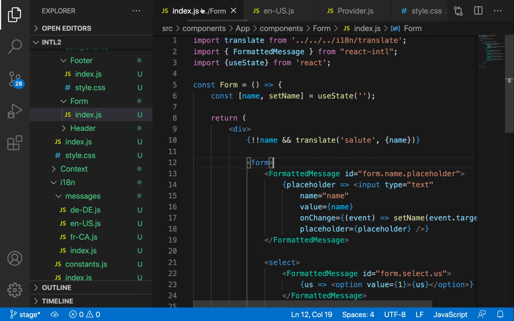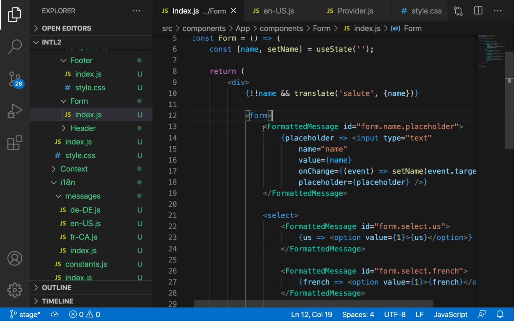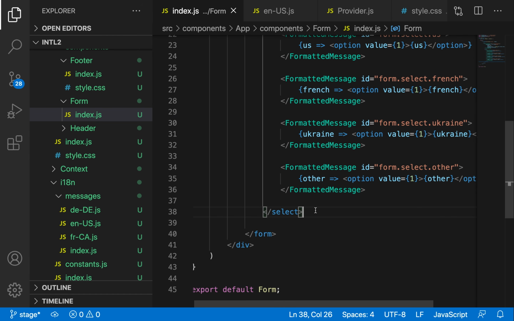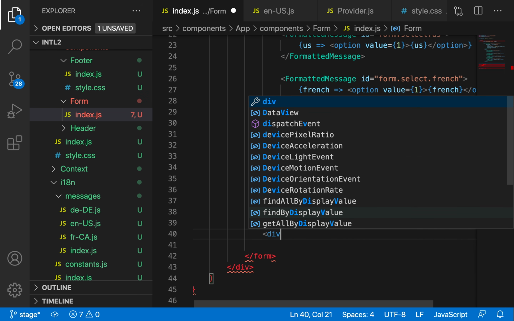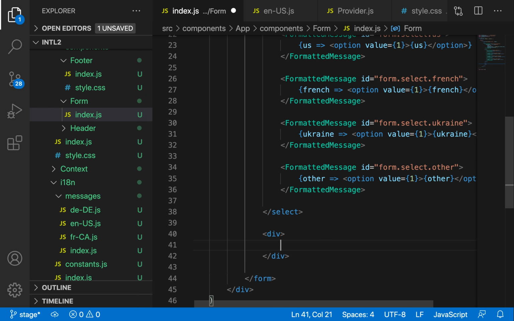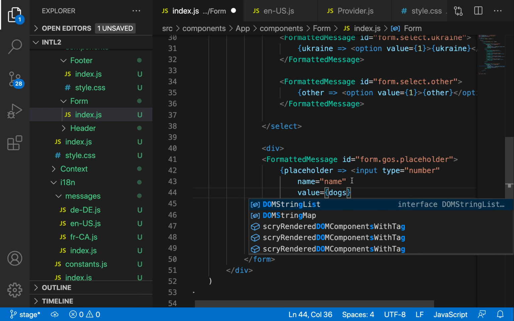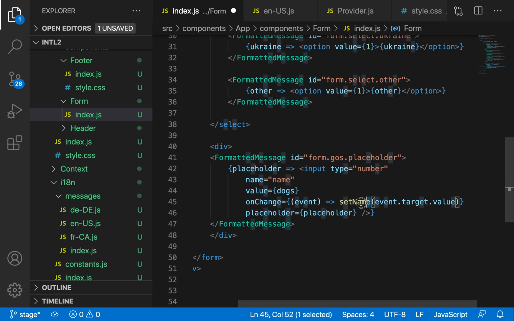How does it work? Let's go to the form and we will create a new field. This field is, for example, dogs. Type will be number, value dogs, with the same setDogs function, we will create it, and we have a placeholder.